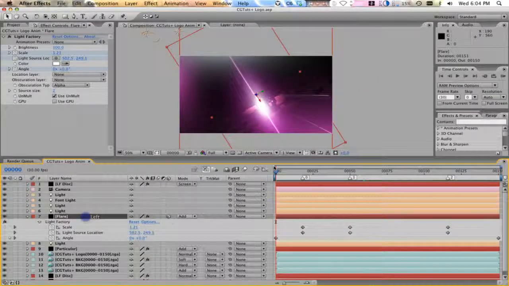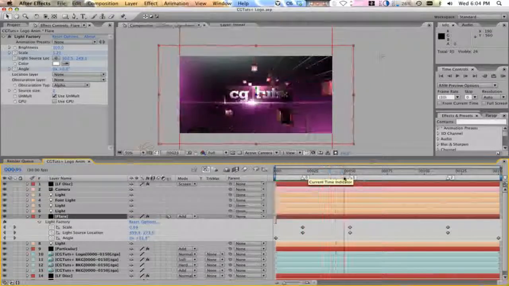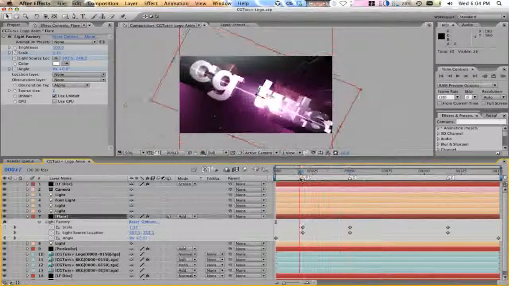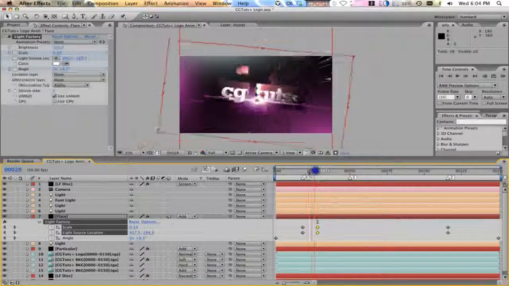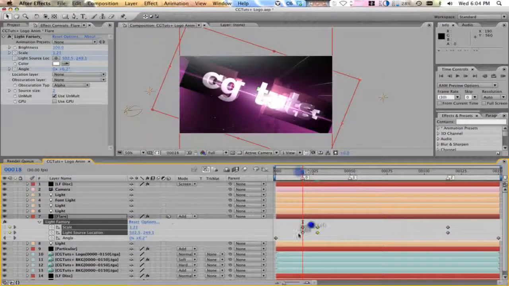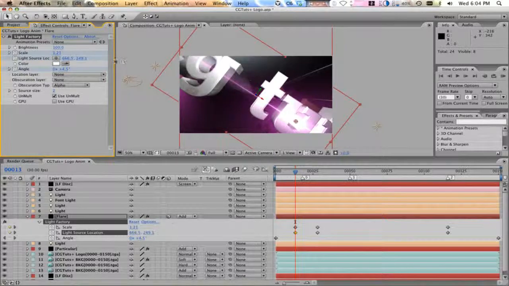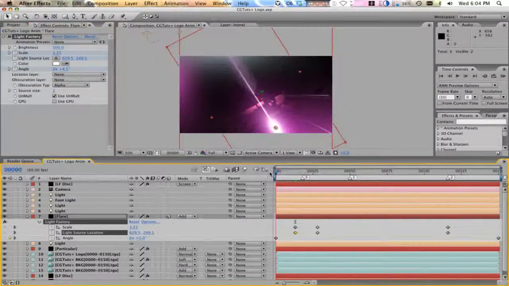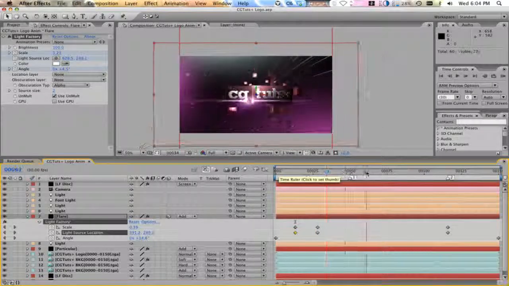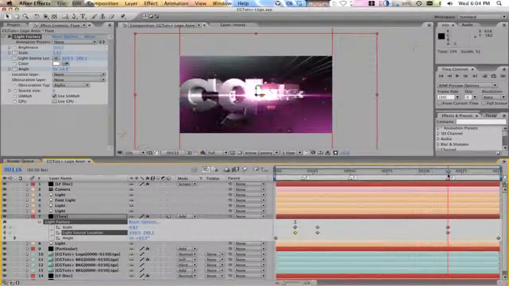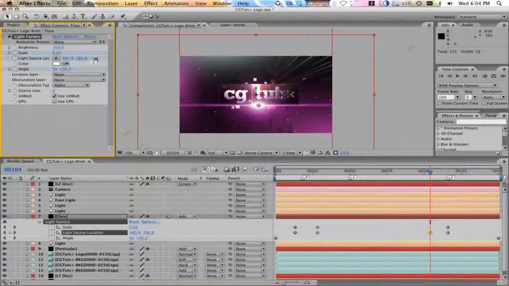Alright, so here's our giant flare. We're going to make a matte object so we can animate this in, but here it is coming on. We're going to keep it like that, and we're going to bring it down as the logo comes on. So I'm going to tuck this over on the left, and I'm going to move this to the right a little bit more. There we go. Now it moves down with the logo, lands in the same spot, and then till about here. I want this to be nested on the bottom of the logo.